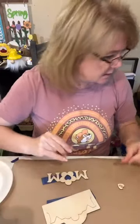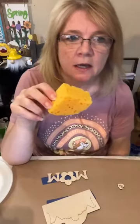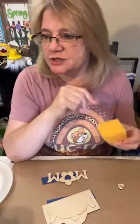But if you're going to do a large area, I got this from, you can get it anywhere, Dollar Tree, Walmart, Dollar General, anything like that. If you're going to do big areas, I just cut pieces of this off.